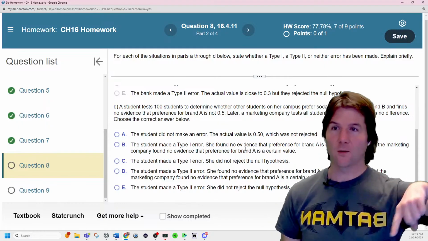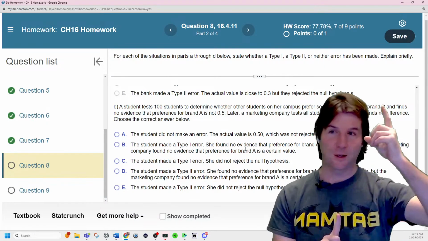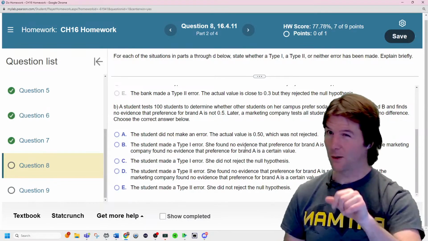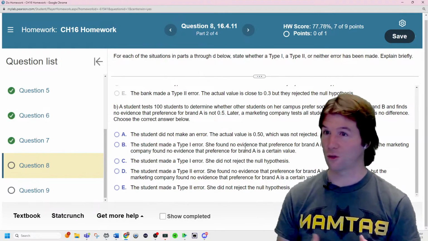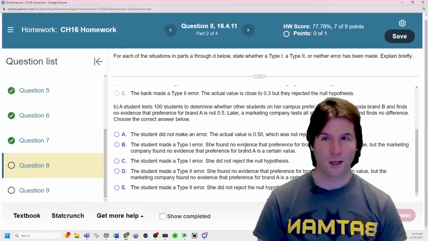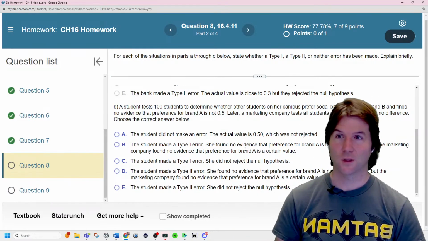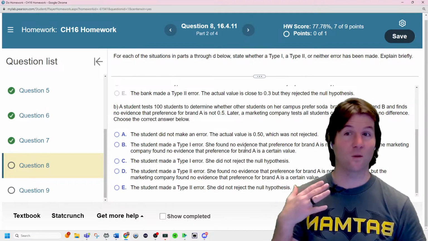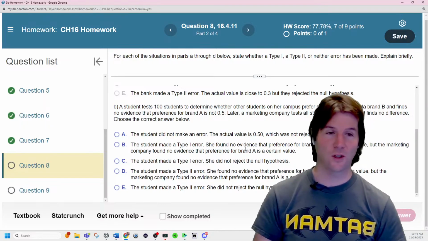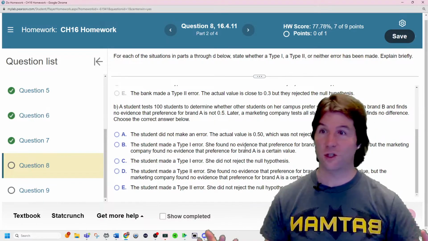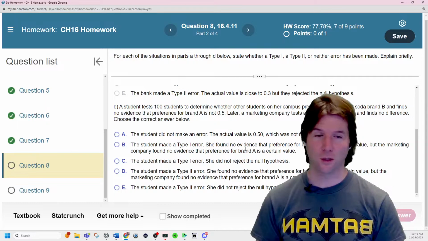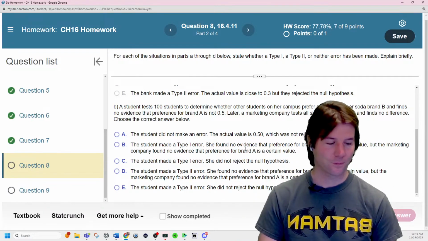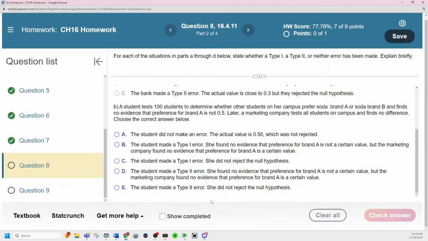In a type 1 error, the null is true and we reject it. You have a true null and you rejected it, and that's the error. You shouldn't reject a true null. And in a type 2 error, the null is false and we fail to reject it, because you should reject the null when it is false. But a company comes in and finds no difference. So did they make the right choice? They researched this and said, I think there's no difference, I don't reject the null. And the company comes in and says, yeah, we don't find a difference either. So did they make the right choice?